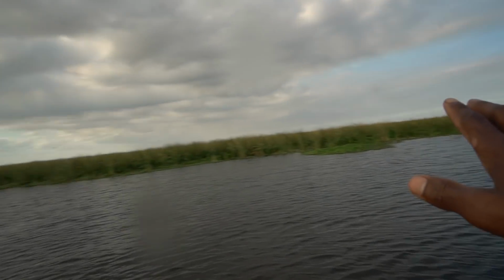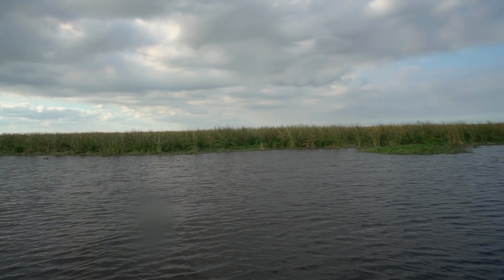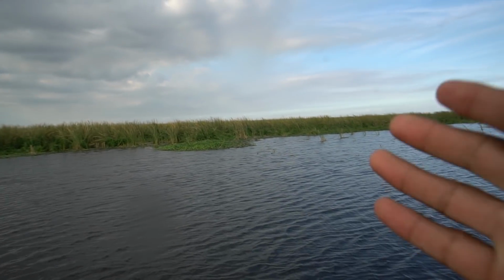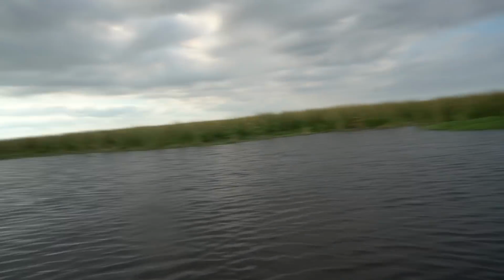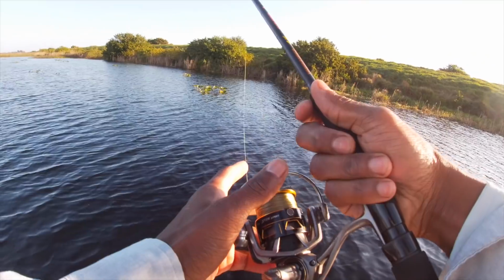This is this big open bay that you see right here. I can't go in any of it. It's just a wall of vegetation. And so that's what you deal with here in Florida. That's the way it is. That's the way you're always going to have areas shifting around. So just because it looks like you can access the area on a map, you can't always get there. You got to go there and actually physically see if there's a way to get to a big open bay like this.